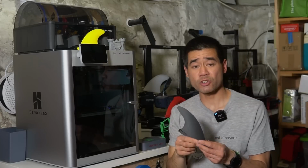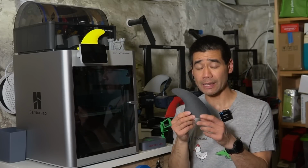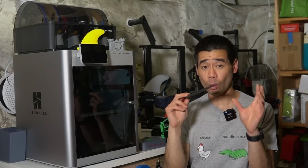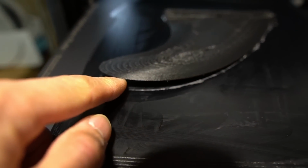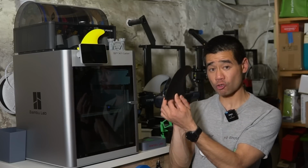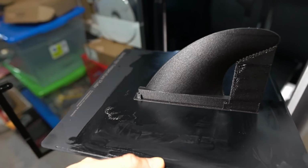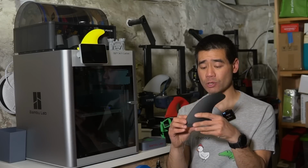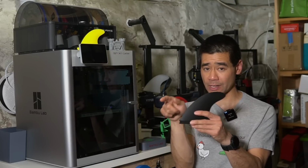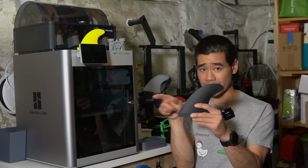I did have issues printing nylon fins laying down flat because of the warping forces. My first attempt actually lifted and pulled off the print bed. Next time I reprinted with it standing straight upward and had no issues, even though it might not be as strong of a print in the upright orientation because the layer lines are running like this.